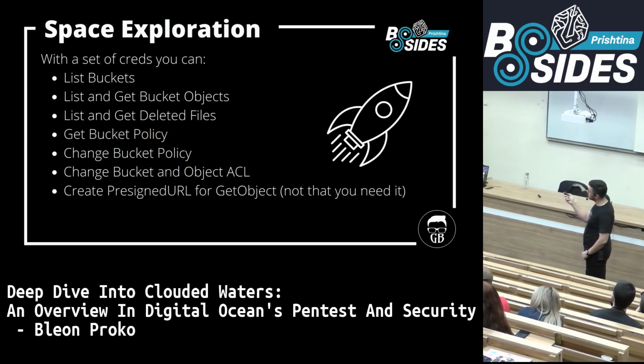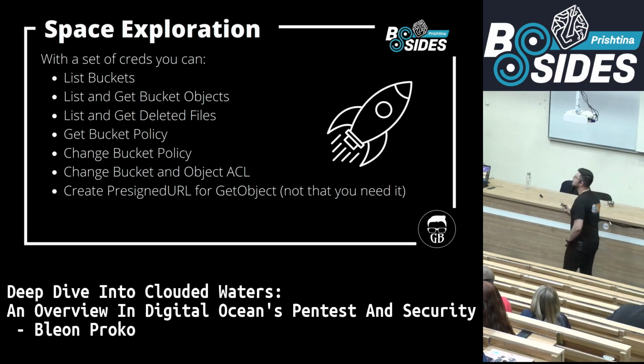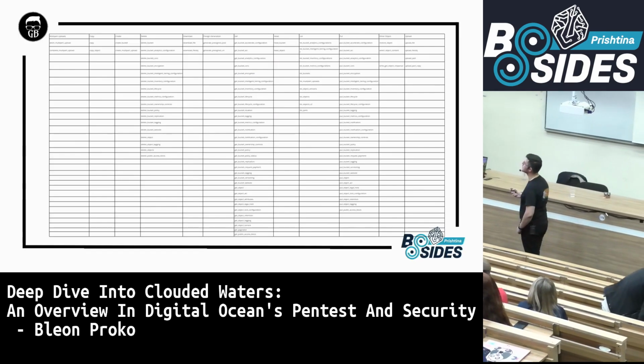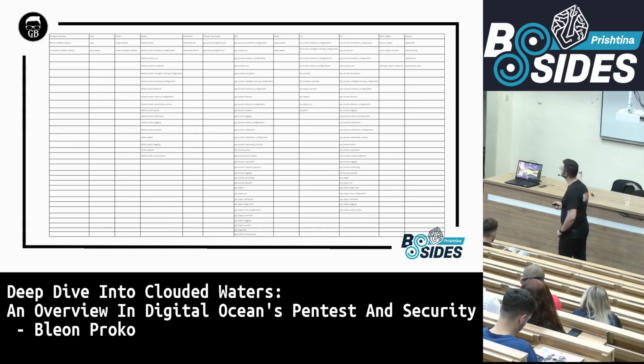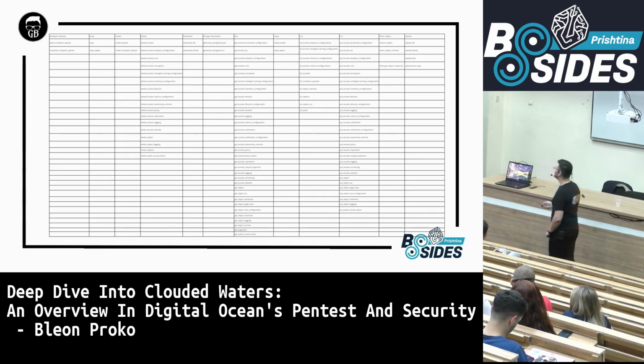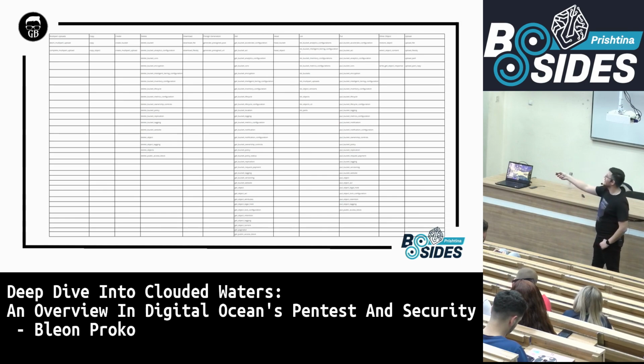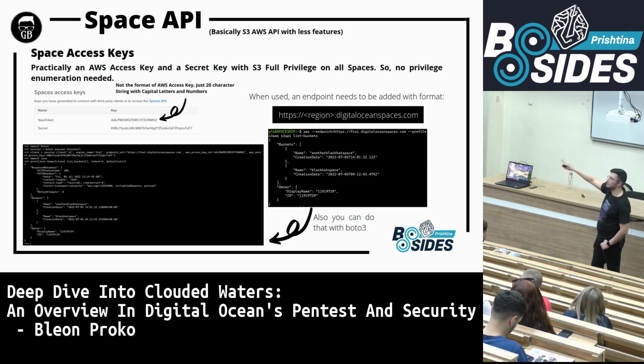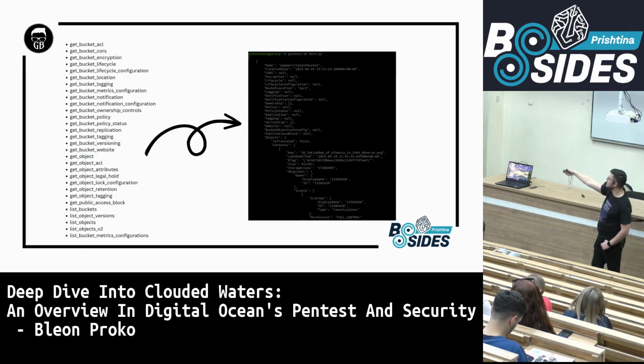going back to the Spaces API, since we said before, we had some stuff that we were allowed to do. Sorry, this is very small, but when I share the slides, it will be bigger. These are everything that you are allowed to do. And since you practically have access to do every one of them without restrictions, you can just create your own script that will execute.